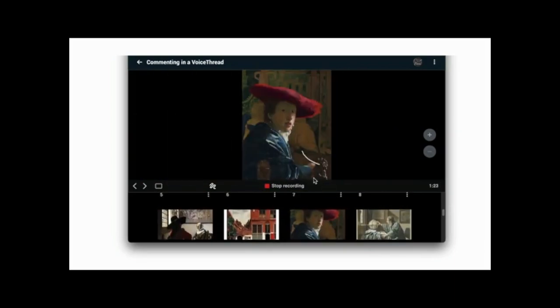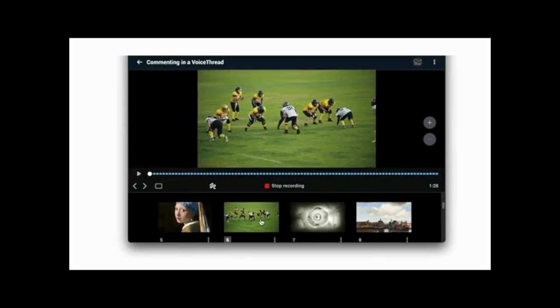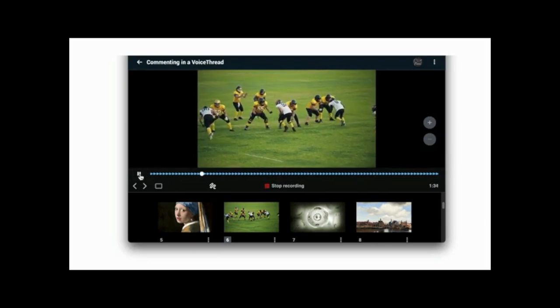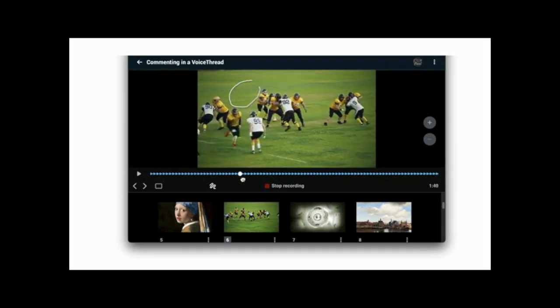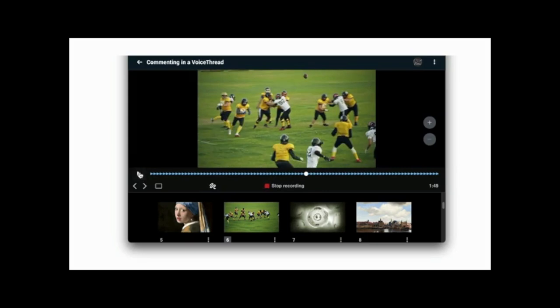The fourth amazing thing you can do is to comment on videos, just like a sportscaster. Basically, if it's a video or an audio file, you'll see a timeline at the bottom. And while recording your comment, you can use the controls to play or pause the video to draw on it. Click play and watch a bit of it with your audience, and even grab this scrubber ball to move around to different spots in the video to stop and comment on them. It's a very intuitive and powerful way to talk about videos.